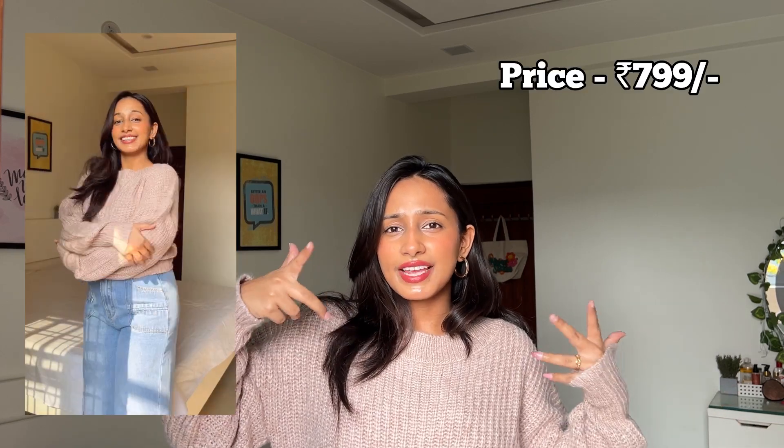For the very first product I have this one that I'm wearing right now. The price is 799 rupees, and for 799 the quality and comfort level - this is probably one of my favorites out of everything I've bought. It's so comfortable, it's obviously cropped, so I'm wearing high-waist jeans with it. The sleeves are very soft, the fabric is so comfortable and cozy, and since the color is beige it's very versatile for college or office.